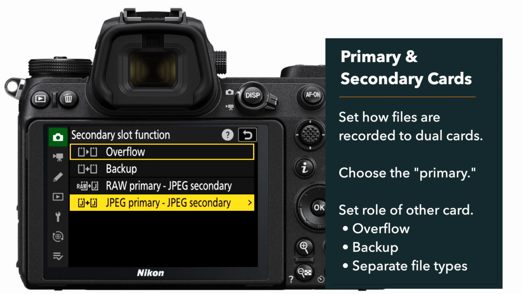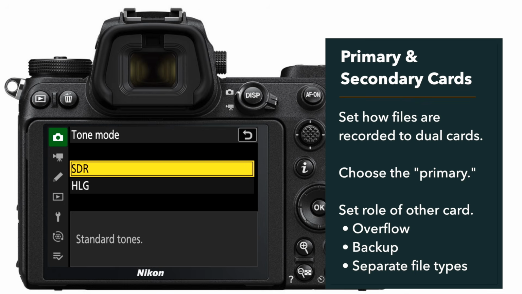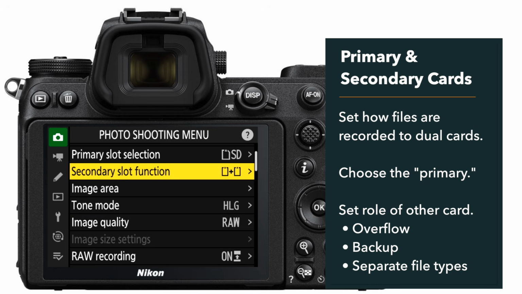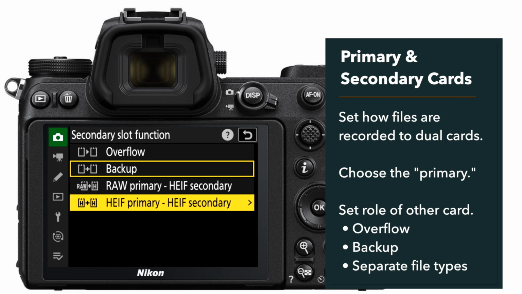And this again is kind of like a holdover from the wire service days where if photojournalists or event photographers needed to quickly send files to somebody, an editor or social media manager, you could get those smaller, lower quality files off of that secondary card and keep shooting to the primary. One little note here, if you are recording the HLG format instead of the SDR format, so you're getting HEIF files, then that JPEG will be replaced by HEIF.